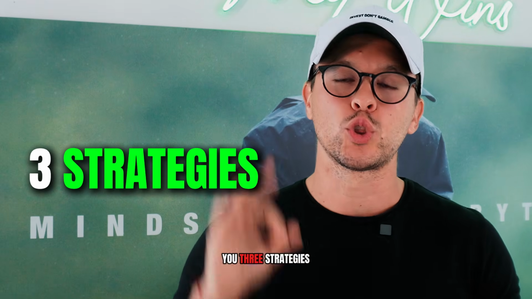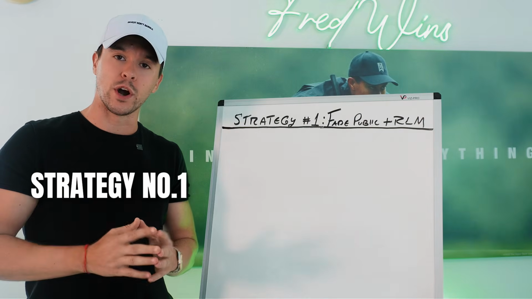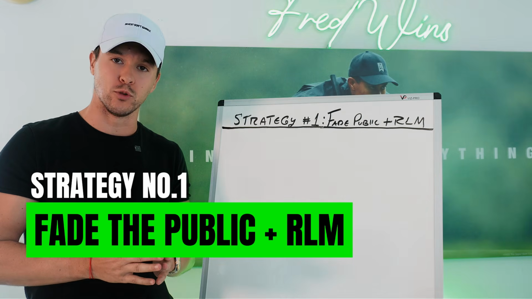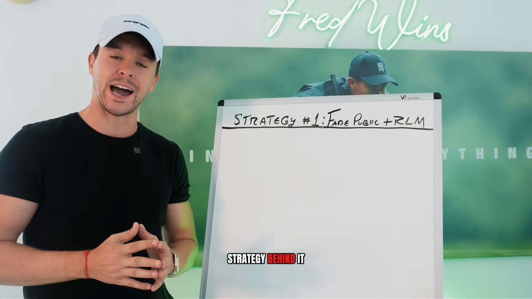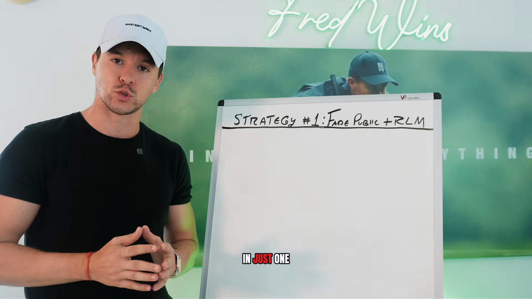So today I'm going to show you 3 strategies that I look at every single time before placing a bet on the NFL or college football. Strategy number 1 is fade the public and reverse line movements. Now you don't want to blindly just fade the public. There is a strategy behind it and I'm going to show you that in just 1 second.